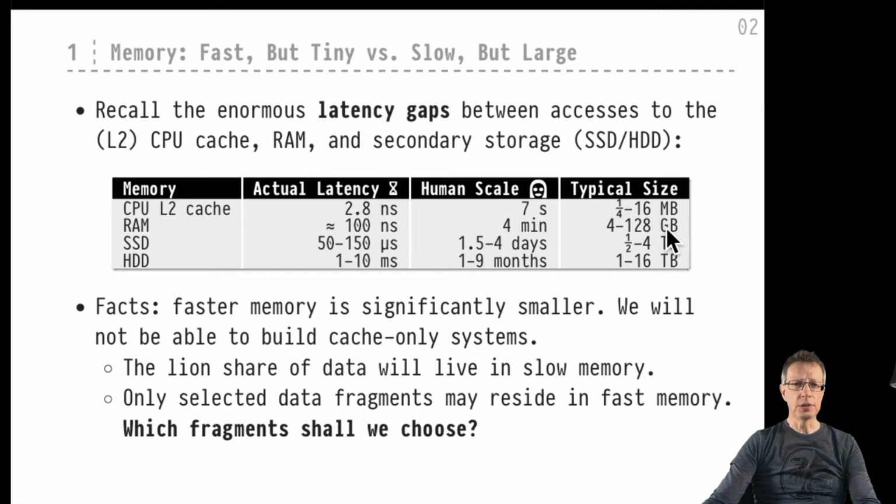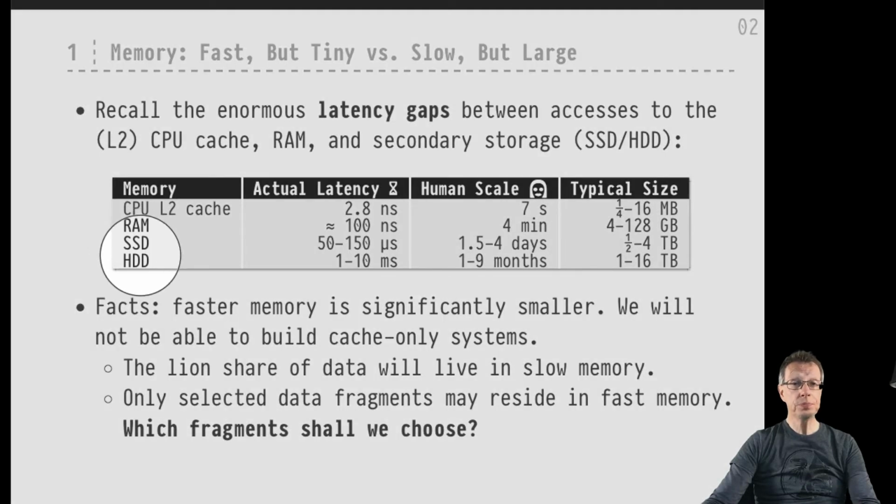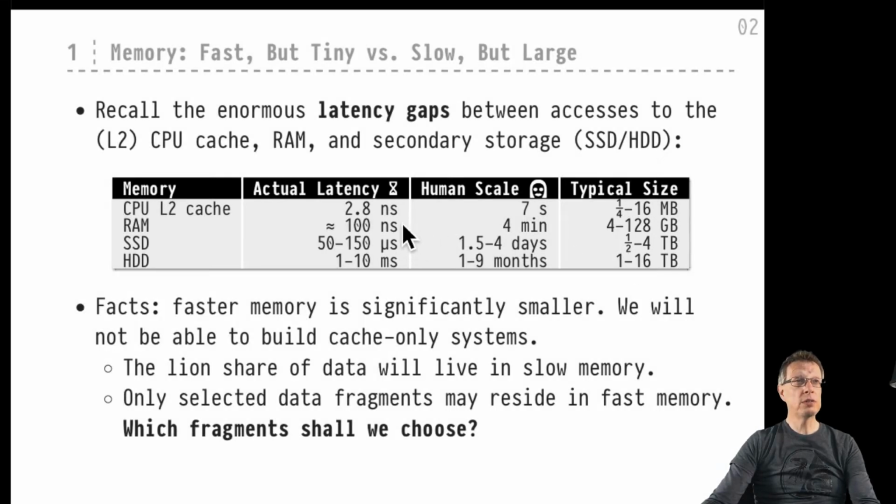But larger databases and all the persistent parts of the database, probably by far the largest part of your database, will need to fit on some secondary memory, in any of these two below here. These can deliver much larger sizes, so we will probably start to measure in the range of terabytes here. But the access latencies really make a big jump. We are going from the 100 nanosecond scale to about the 100 microsecond scale. So the waiting times increase by a factor of 1000 from row to row.